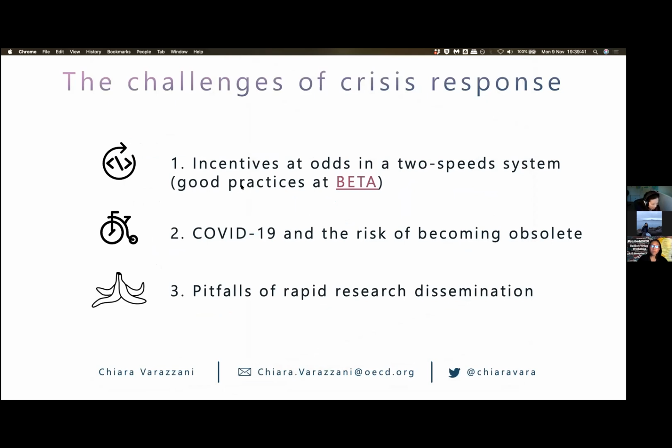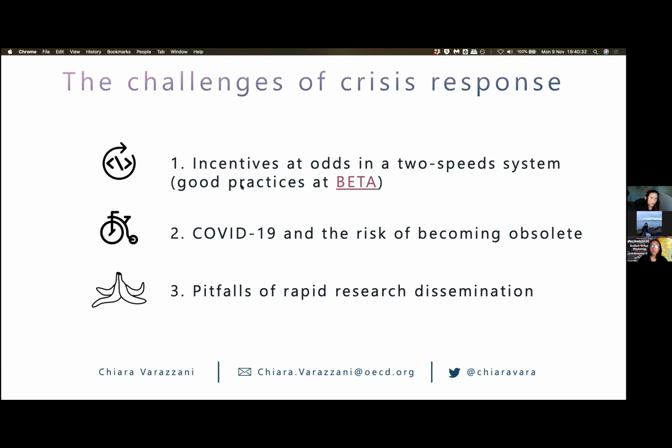So let's say that COVID-19 definitely exacerbated the challenges of sharing science and evidence with policymakers. Just because, and really I saw this while responding to the COVID-19 crisis in Victoria, in Australia, you have more or less 2-3 hours to come up with some meaningful, relevant and robust evidence. Because the risk, if you don't respond as quickly, is that you become completely obsolete. So policymakers will just make any decision, not based on evidence, but based on their intuitions or other things. So I'd say that it's in our best interest to be as quick as possible.